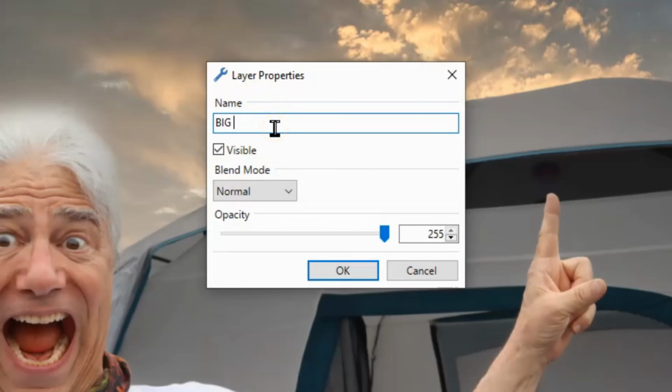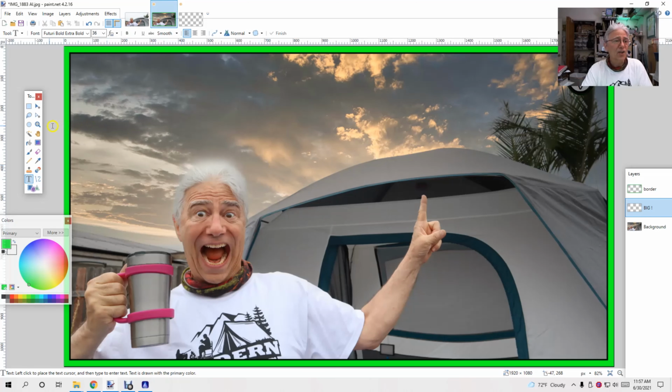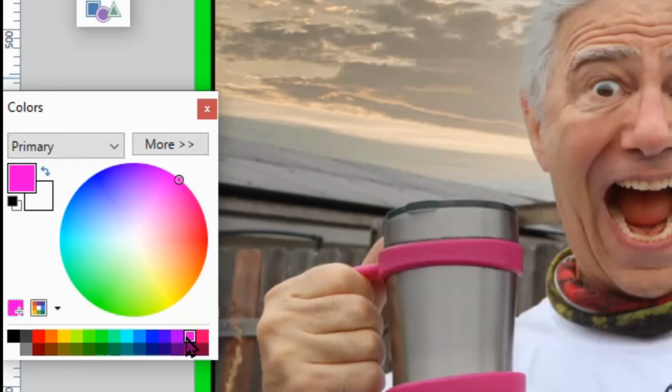And exclamation point, because big should always have an exclamation point. Like Big Lots, I think is the one that has an exclamation point. And I did a quick Control-C so that I don't have to type it again. Just getting a little, we're going to go with, let's see, the opposite of green is, yeah, this one. This one or this one? I think that one might be a little bit brighter. If we go a little bit in from that, it should be perfect. There we go.